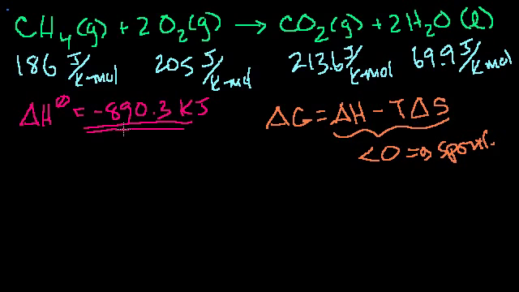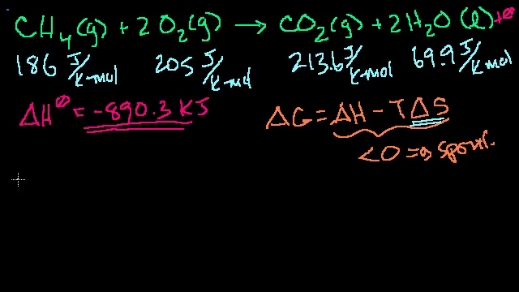And you'll get minus 890.3 kilojoules, which tells us that this is an exothermic reaction, that this side of the equation has less energy in it. You can kind of think of it that way. So some energy must have been released. We could even put here, plus E for energy. Let me write plus some energy is going to be released. So that's why it's exothermic. But our question is, is this spontaneous? So to figure out if it's spontaneous, we also have to figure out our delta S.